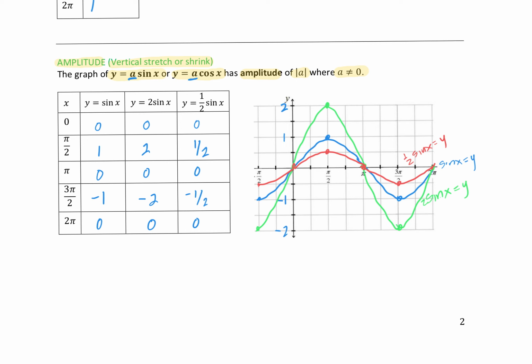Okay, so that's amplitude. And amplitude is really easy to graph because technically all I had to do was, instead of using 1 and -1, if my amplitude is 2, I just label on my axis 2 and -2 and graph our sine or cosine function in the same shape it was. So just a note, remember that you can always check your graphs in an online graphing program such as Desmos. They're going to be very helpful when you're looking at transformations.